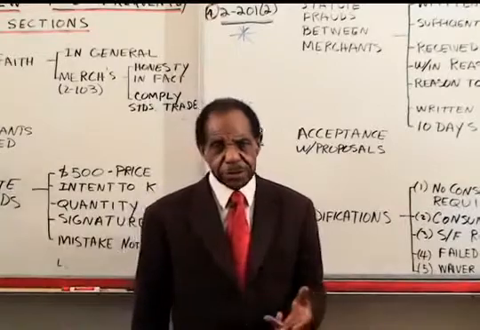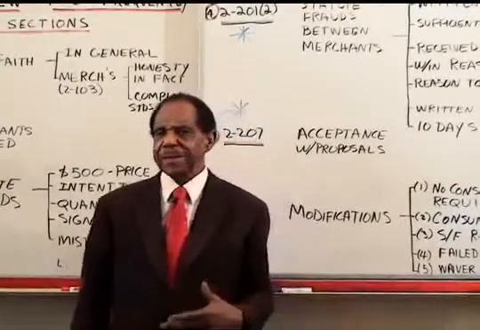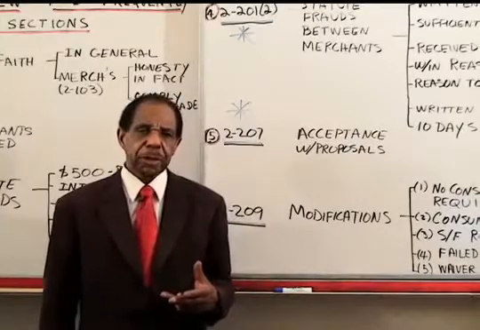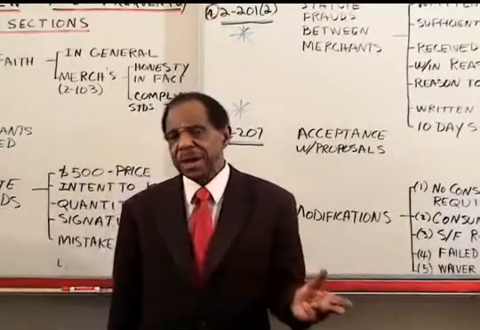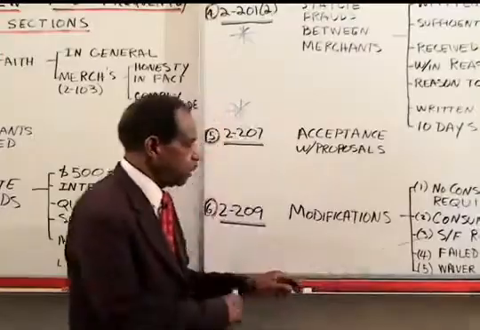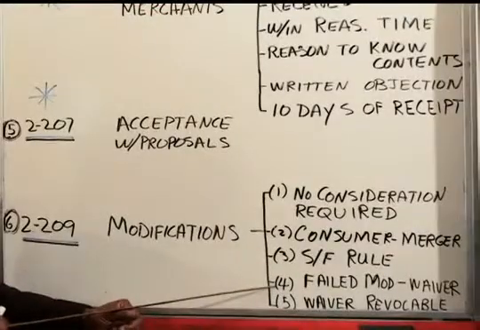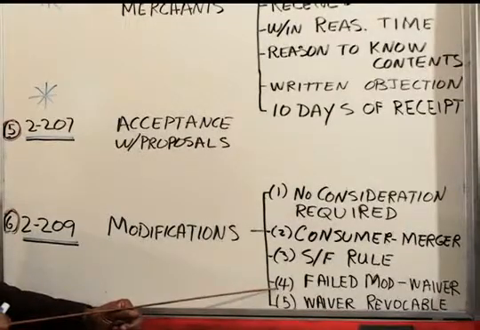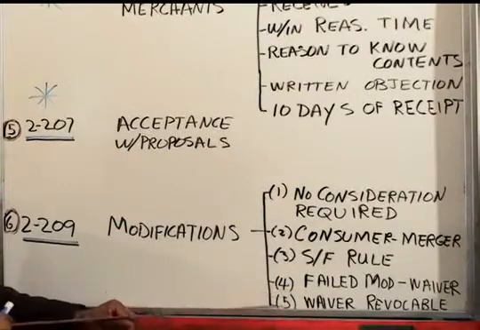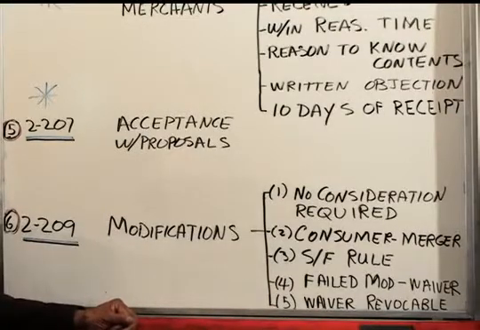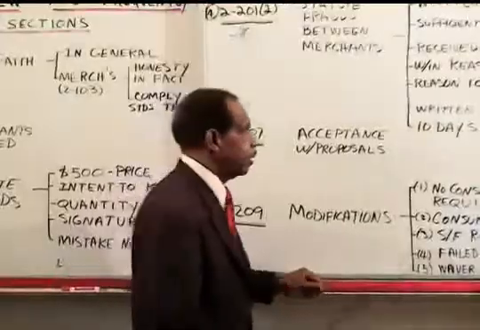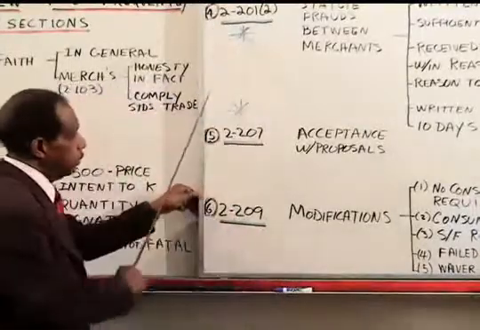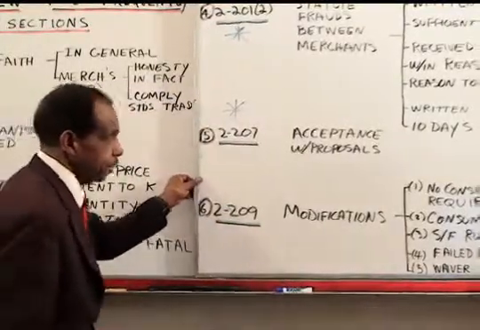Okay, and if we had started there, we would have needed writing. So if we get there any other way, we still need a writing. So that modification needs to be in writing, but it's not. And 2-209 subsection 4 is saying, well, maybe you can treat that modification as a waiver. In other words, you had a right to get the car on Monday, but you waived it. And that does not need to be in writing, so this gets tested often. And finally, waivers are revocable, unless there's been some reliance on the waiver. That takes care of numbers 4, 5, and 6. There are 11 of these altogether.